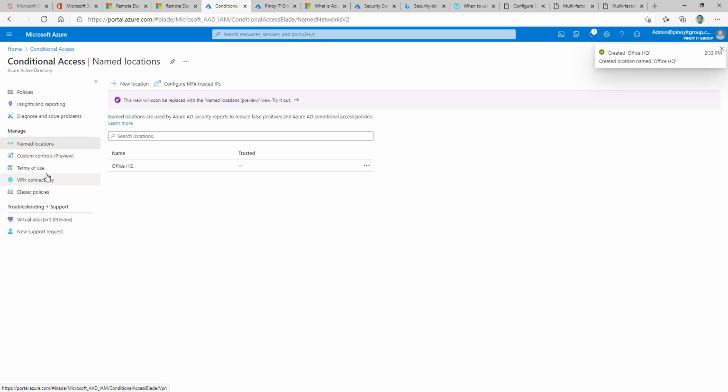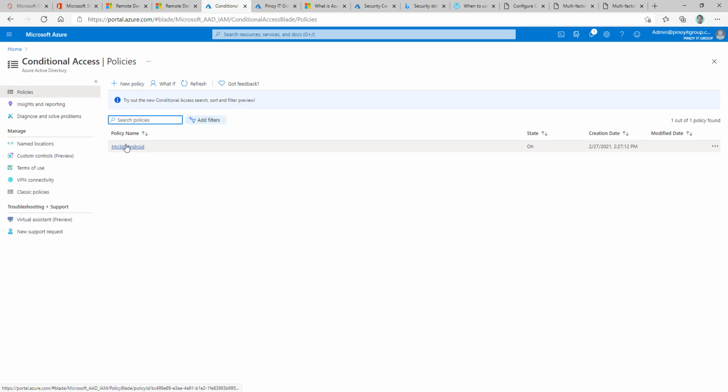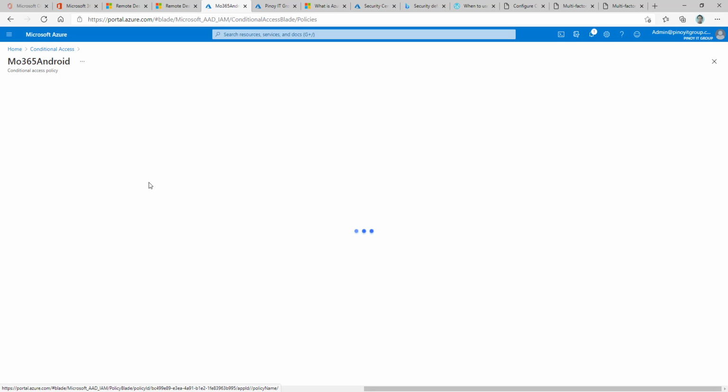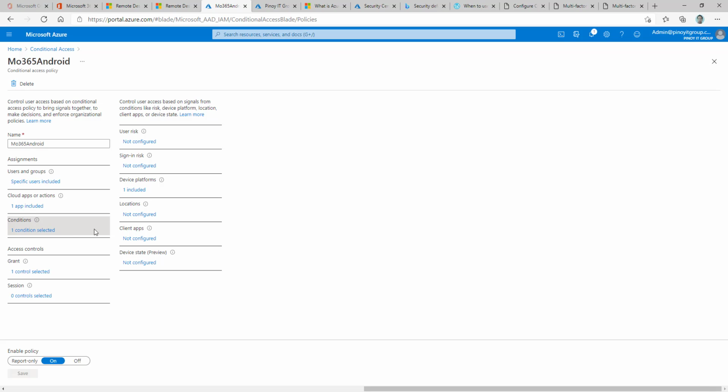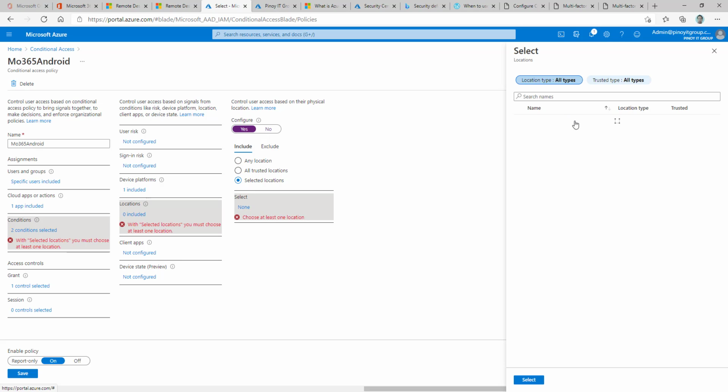So instead of creating, let's go to our policies we already have. Instead of creating, we can open it and then let's go to condition. So we have condition, location, and then let's say select location. If we have a location, office HQ, they will be allowed if they are in the office.